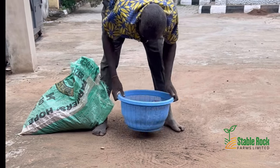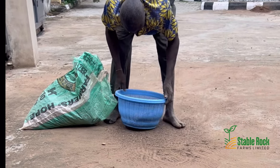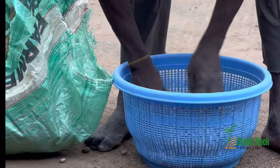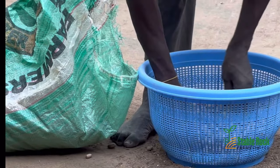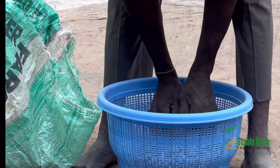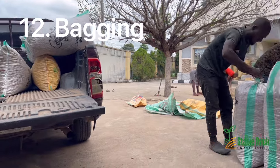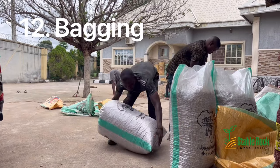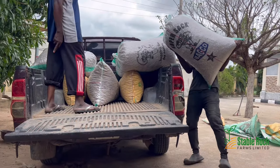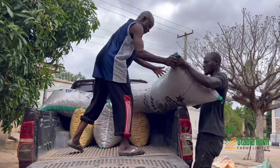What's happening here is that we're sieving the groundnuts of all impurities, be it sand, be it stones, be it leaf stems, or whatever it is. You take them out and make sure your groundnut is clean and fresh. And once your groundnut is dry and you have cleaned it, you bag it and go on to the next level.